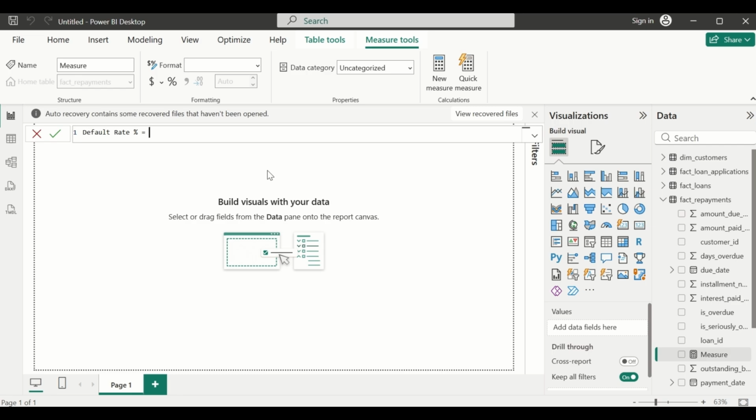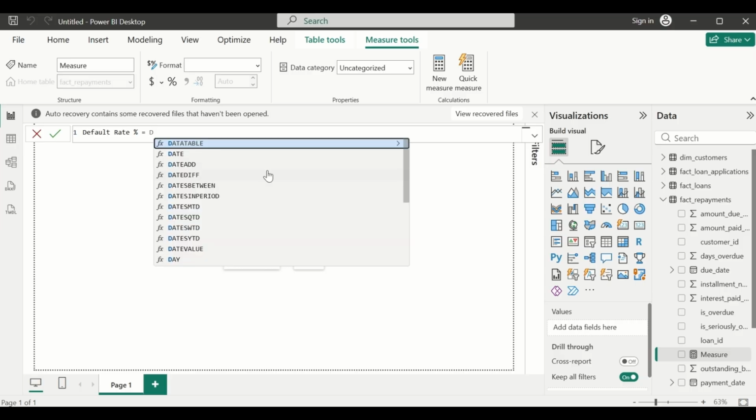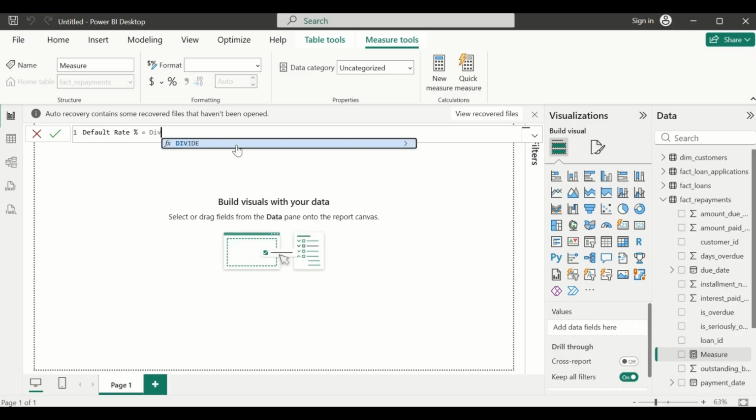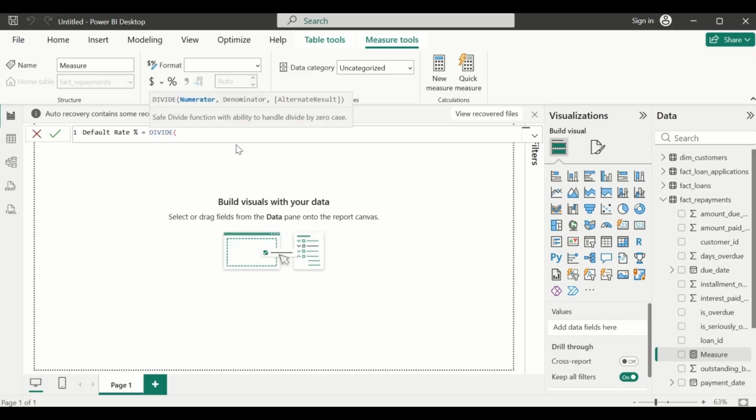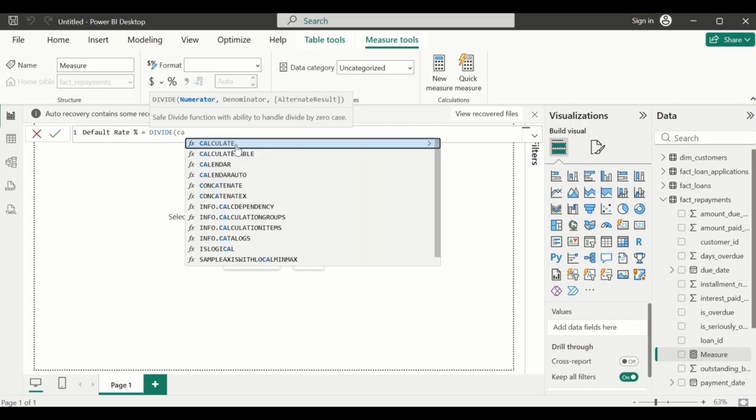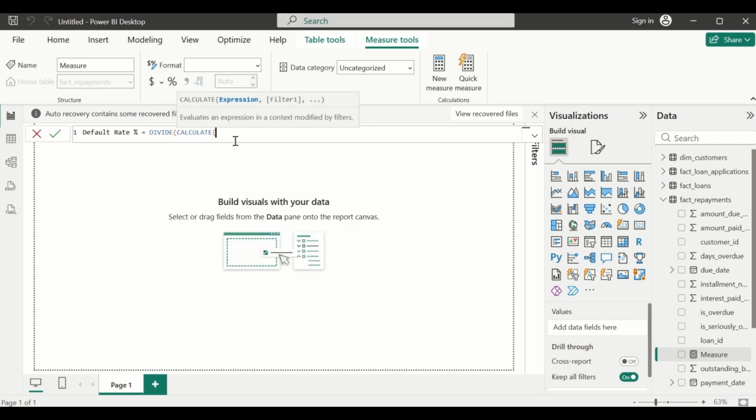This one we are going to divide the number of loans defaulted against the total loans the company has. So for this one, just divide, and we are calculating the divide calculate.